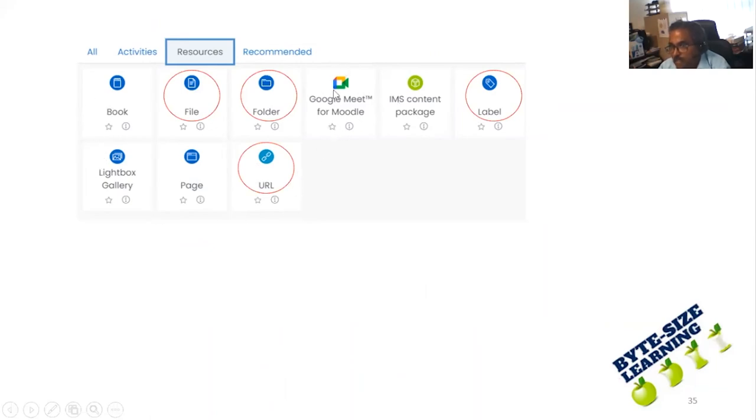Google Meet for Moodle, I've never done this. I didn't even know that it exists. So it's something for you to explore. Maybe we can see what you can do. So you don't need to go far. eLEAP itself has got lots of different versions of interaction with students available. So you can actually explore those things.